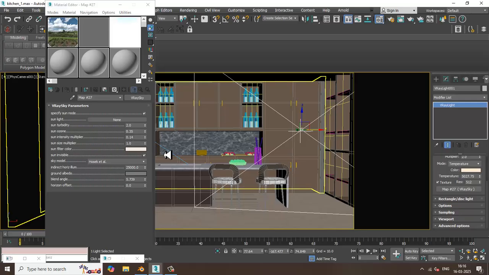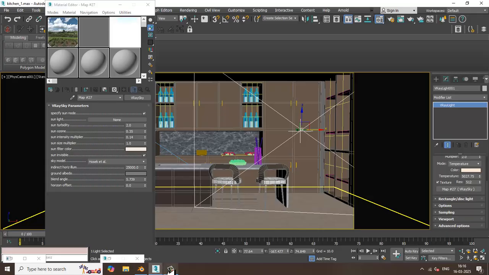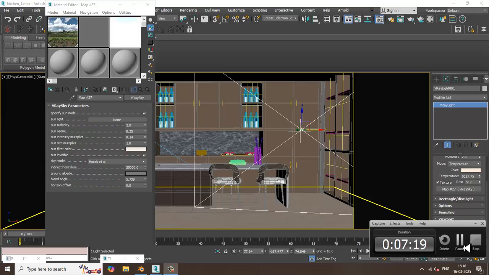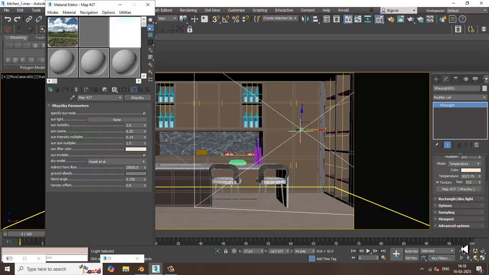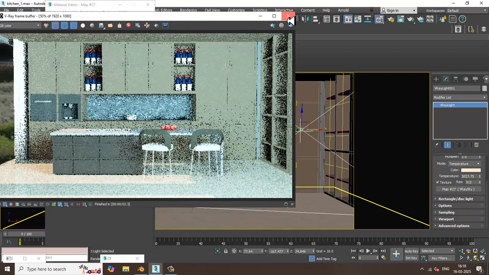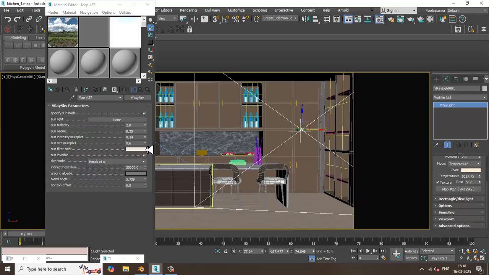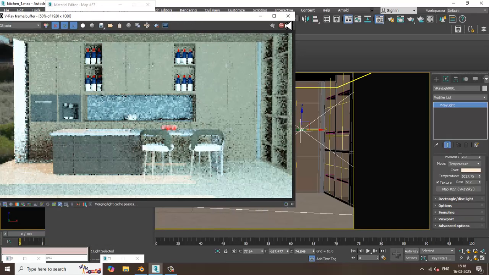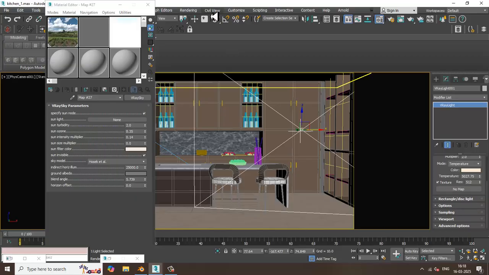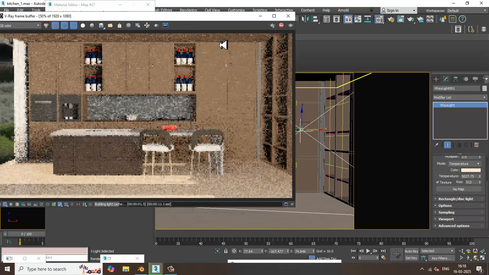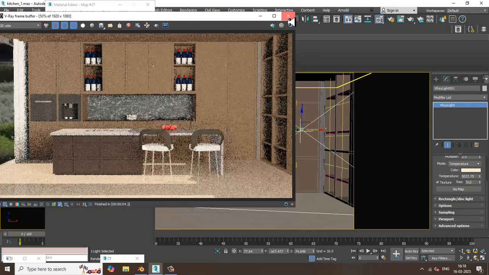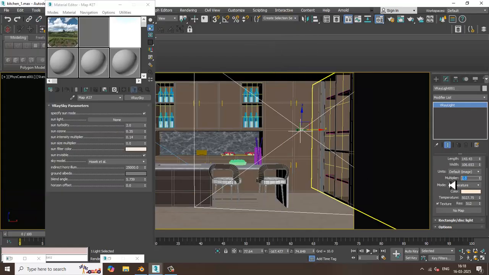Now what I can do over here is, you can change the filter color as well. So it's going to be very different. It's better I'll just remove this V-ray sky. I'll render it once again. Slightly reduce the intensity of it.